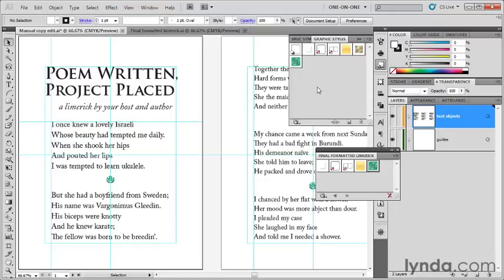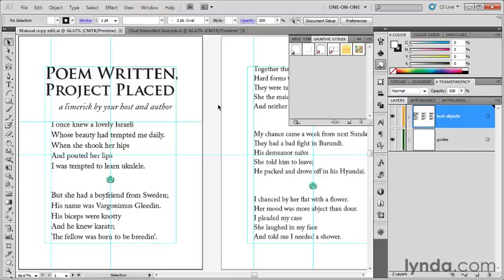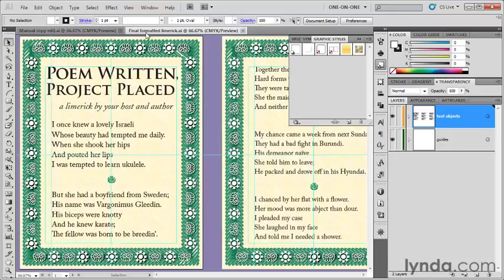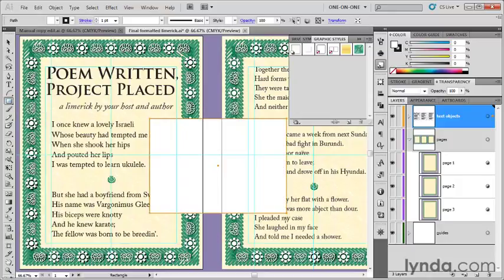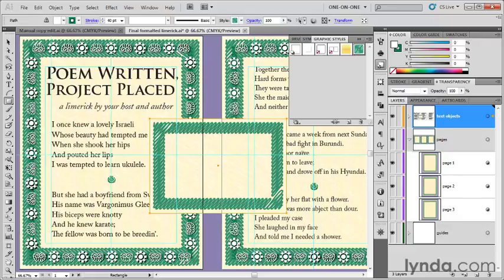Now, the other method is less elegant, but it gets the job done more quickly. So I'll go ahead and press Control-Z, Command-Z on the Mac, to undo the addition of that style. I'm also going to close the Final Formatted Limerick panel, and I'll switch back over to finalformattedlimerick.ai, which I have open here inside of Illustrator, and I'm just going to draw any old object. I'll grab the rectangle tool, for example, and I'll draw anywhere inside of my document, doesn't matter where. And I've created a white rectangle with a black border. Who cares? Now I'm going to go over here to the Graphic Styles panel, and I'll click on this guy, Scribble Border, and that assigns that style to the rectangle.